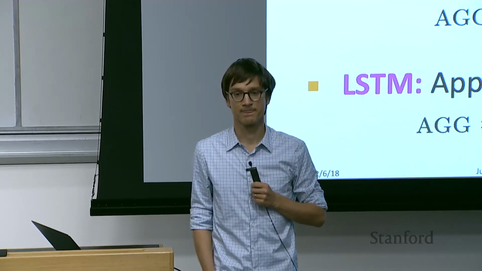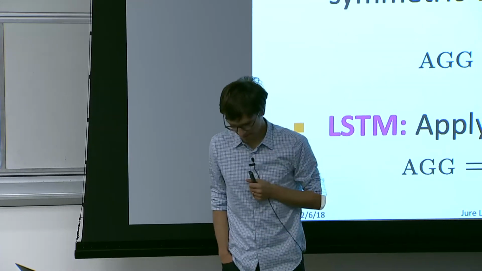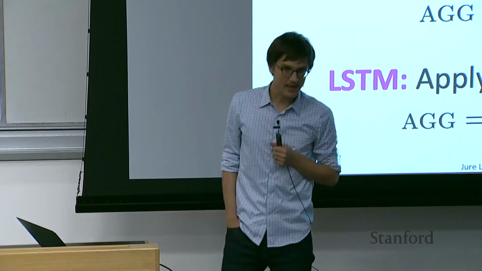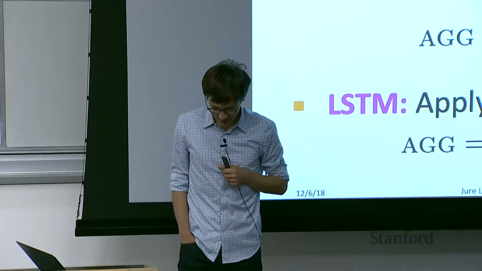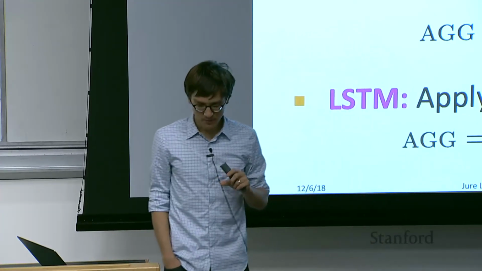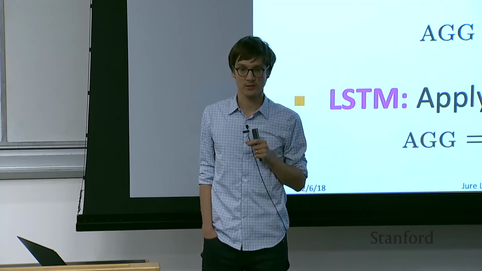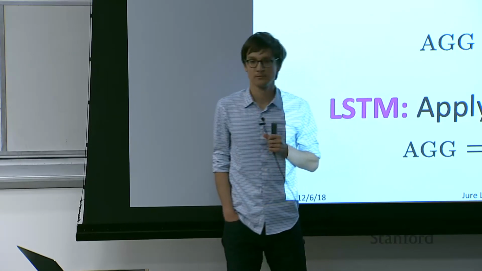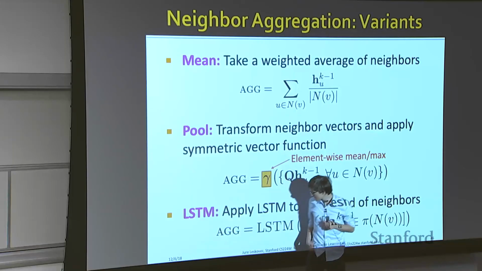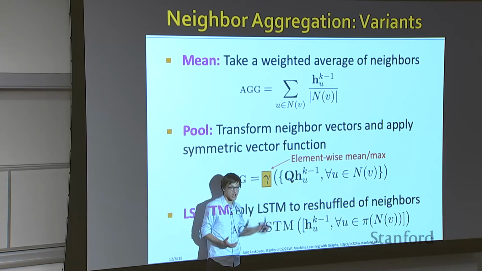Yes? Since usually you want to apply an LSTM when there's some sort of temporal information you want to learn. But it seems like in every other aggregation strategy, we don't really care about the order of the neighbors at all. Exactly. We don't want it to learn the order. But there is a very nice work that shows that you can make LSTM be order invariant if you teach it over random permutations or random orderings. But then what is the point of using LSTM versus some other order invariant network? The point is that there are parameters in here that are still useful to learn, right?